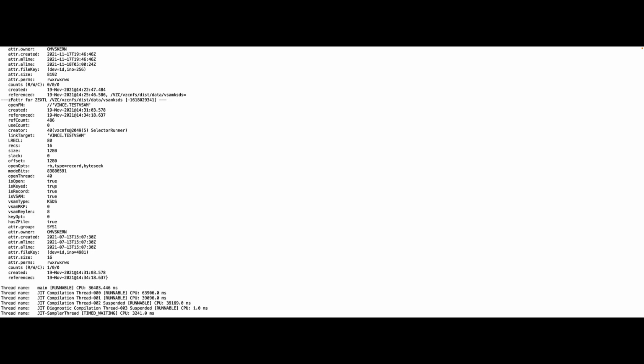it is keyed, so it's a VSAM KSDS. It's a record-oriented file as opposed to something like a Unix services file that might be just a byte stream. It is a VSAM file. It has keys. The keys are starting in location 0, at the beginning of the record, and they go 8 bytes long, and so on and so forth.